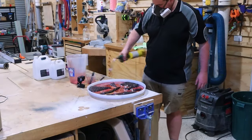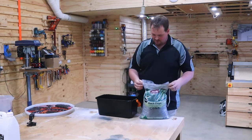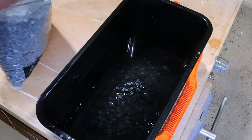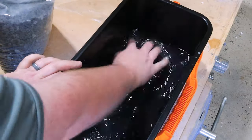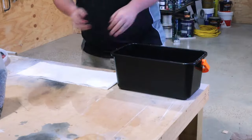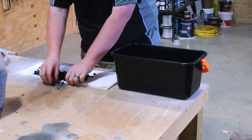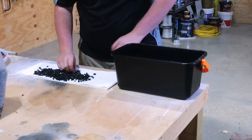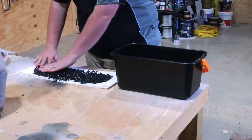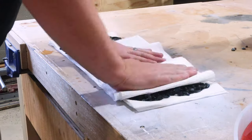Then we hit it with a little heat to pop any of those bubbles rising to the surface. You didn't think I was serious when I said I raided my garden for the gravel, did you? We're going to give it a good wash — even though it is brand new and not from the garden, it's going to be covered in dust and impurities we don't want in our resin. So a good wash and then a really good dry — we'll pat it dry and probably leave it for a few hours. And I may have put it in the oven to just really make sure it's dry.